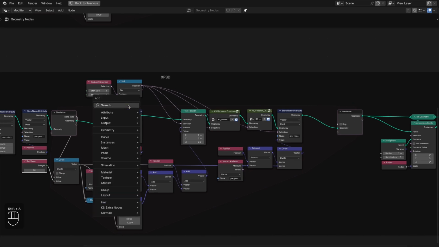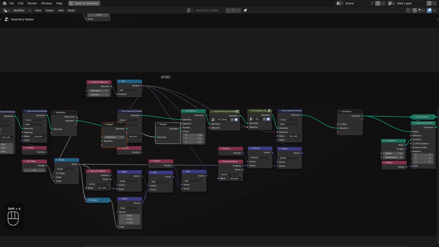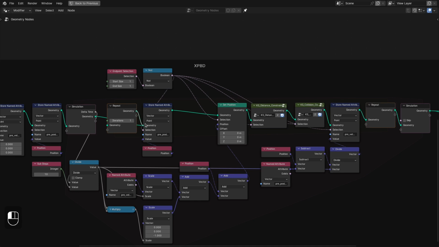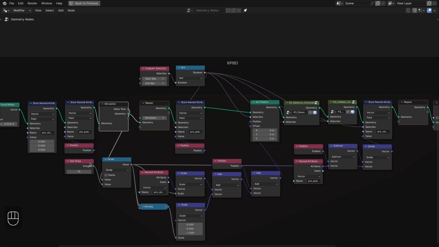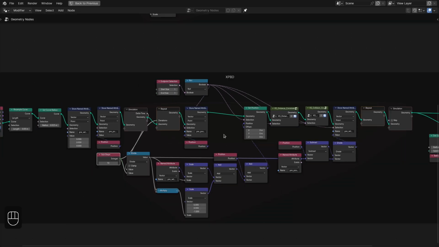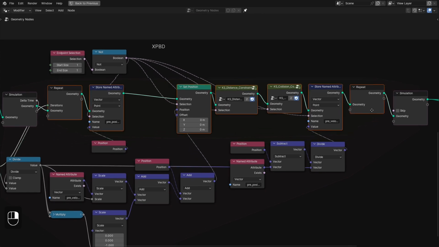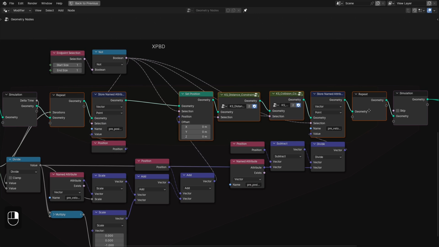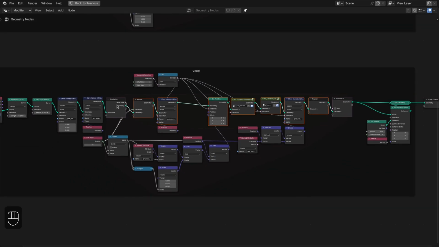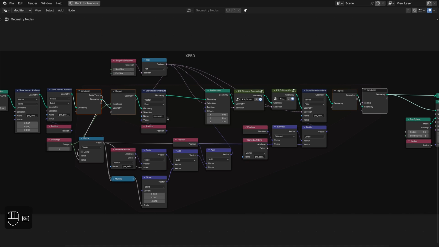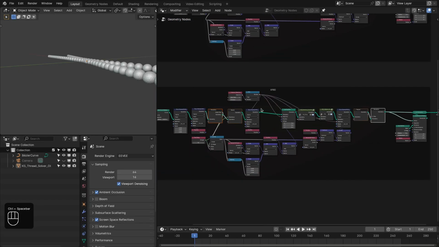So for that, we're going to add the repeat zone node, but we're going to use that here for this distance and collision constraint. And this iteration is going to be the number of sub-steps. So now probably you can see that. So this is the sub-step dynamics. Okay. And this is the frame dynamic, or the one-time step dynamic.